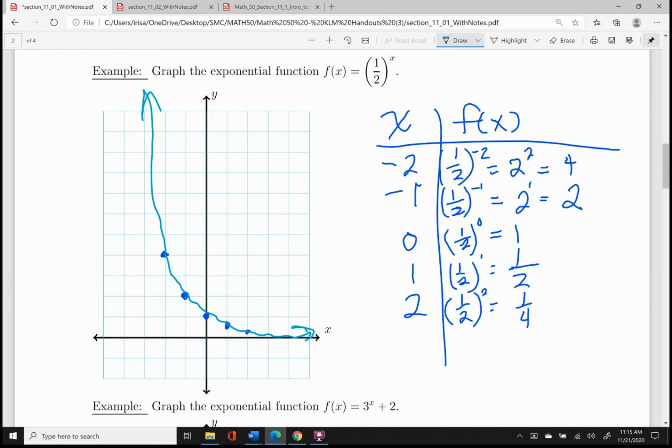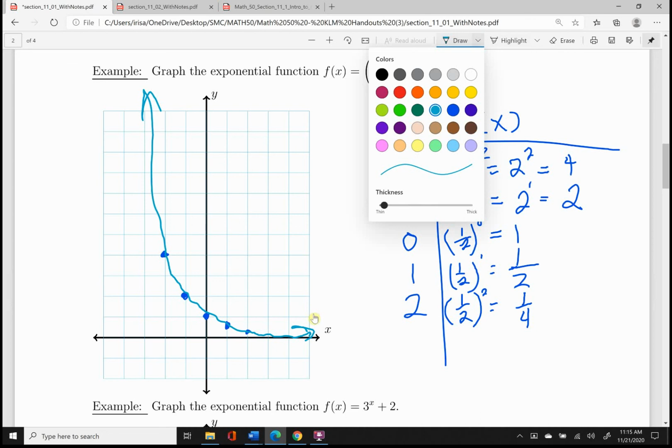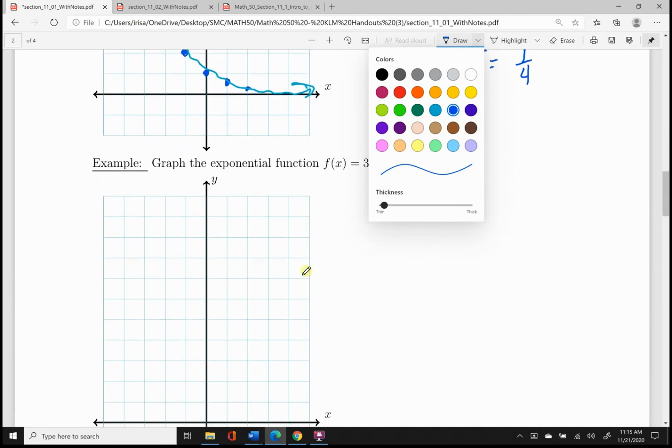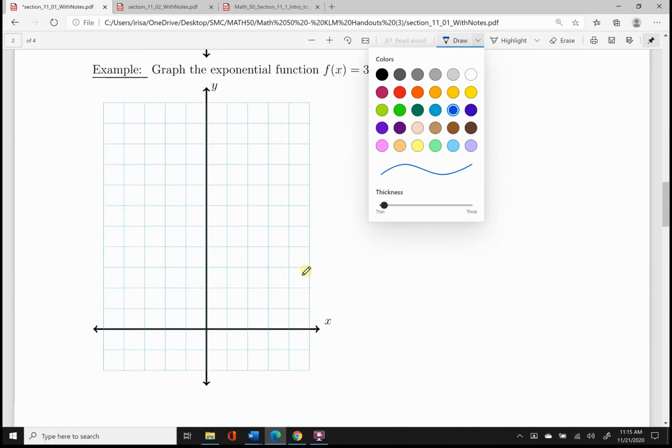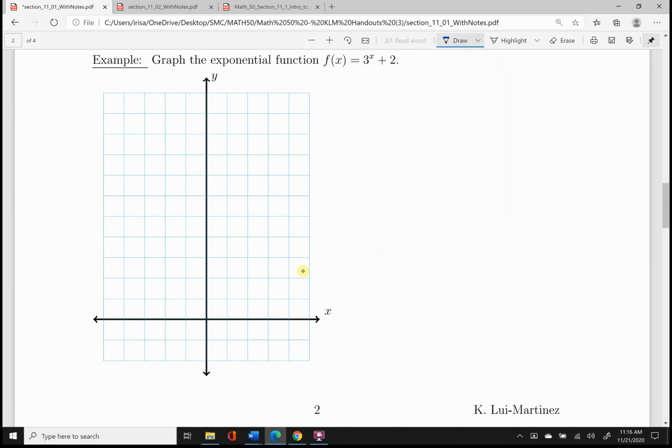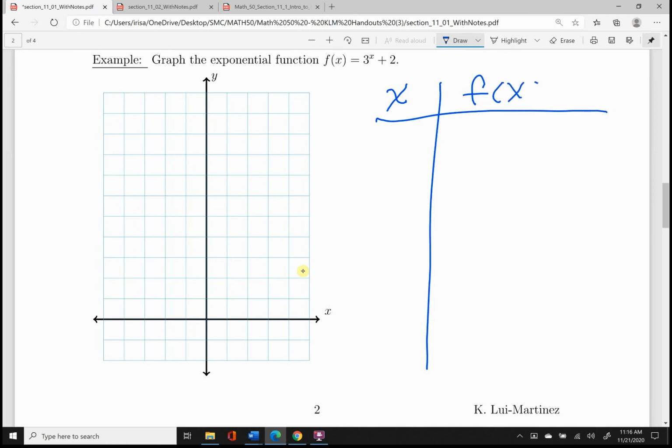Okay, cool. Moving on, let's graph one more, and this one's going to have some vertical shifting just to show you guys how the range will change given some vertical shifting. All right, so here is my first move. Again, I'm going to make an x, f of x table, with the standard 5 inputs. I can choose to do some more if I like.